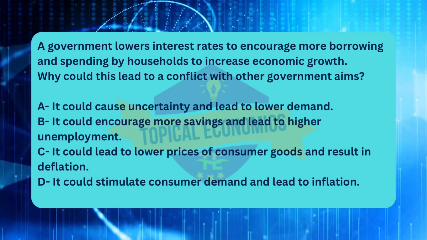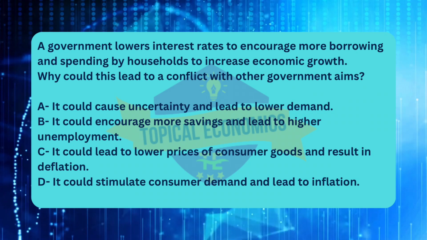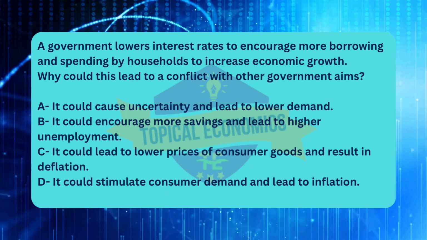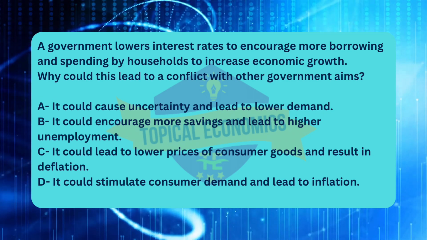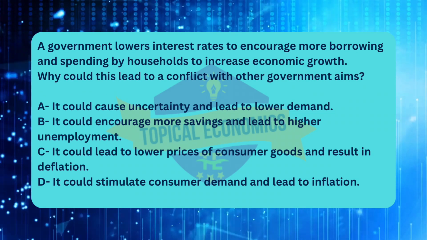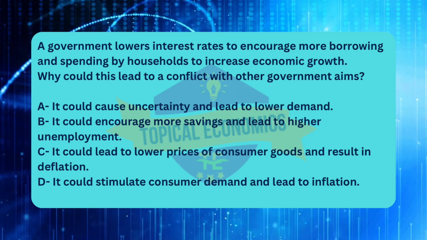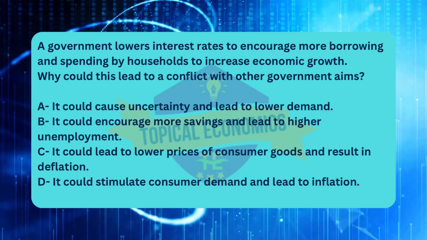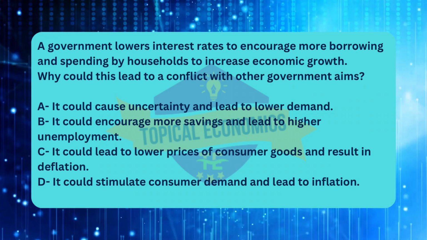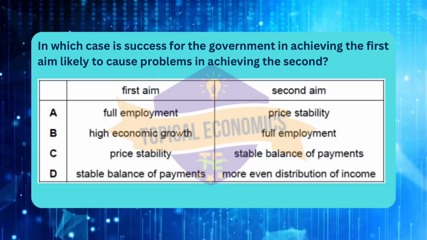However, one potential side effect of increased spending is that it can lead to demand-pull inflation, where the demand for goods and services outstrips supply, causing prices to rise. If consumer demand grows rapidly and businesses cannot keep up with the demand, due to factors like production limitations or resource constraints, this can cause inflation. This could conflict with other government aims, such as controlling inflation or maintaining price stability. If inflation rises too quickly, it can erode purchasing power, harm savers, and create economic instability, which may be undesirable from a policy standpoint.